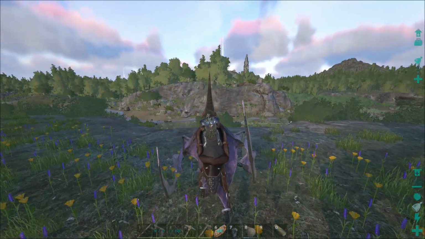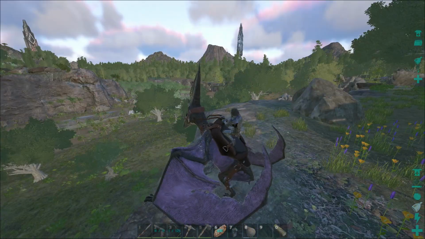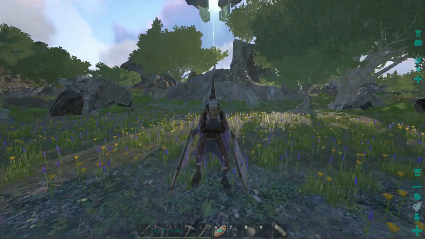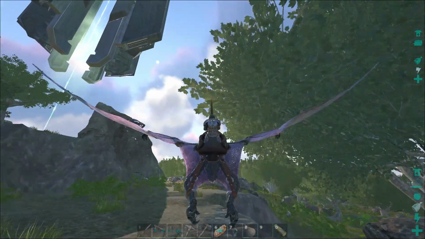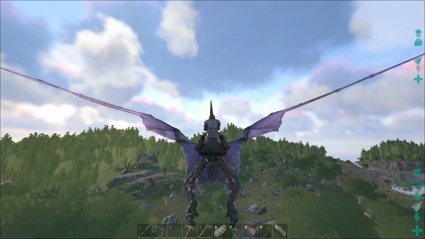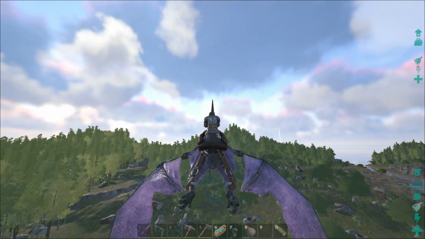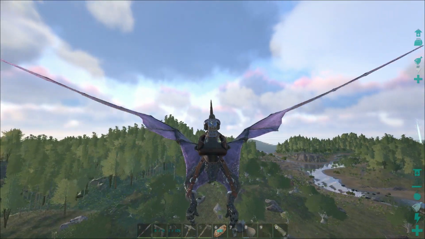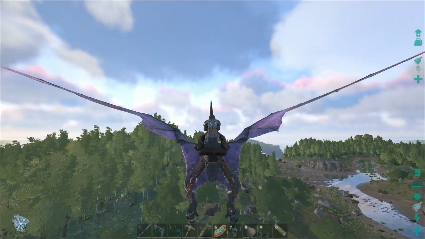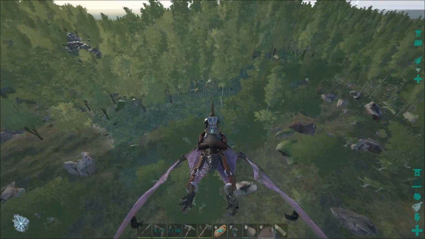So what I kind of want to do is start out with the Dimorphodon, get something cool, then maybe get a poisonous land dino, and then we'll move on from that. Because I do believe it works something like, if you have a poisonous dinosaur, whatever badass dinosaur that is poisonous, you can knock out anything with it, because their poison is basically just torpor.